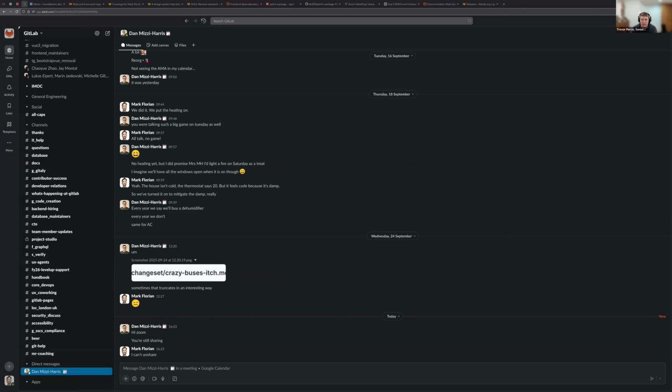I have an MR ready in GitLab UI all the way through to seeing it through to production. And if that's still better than making it a manual process, I'll figure it out.